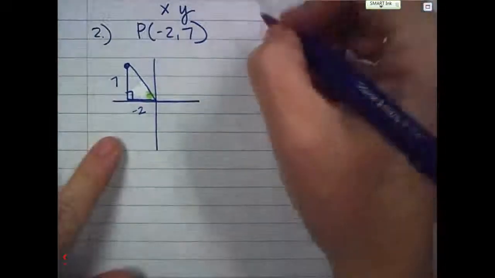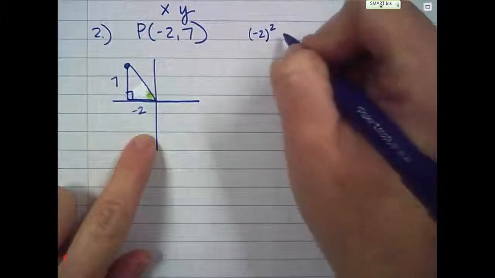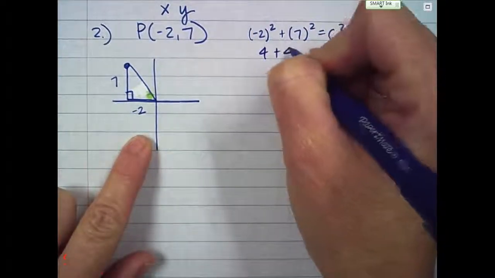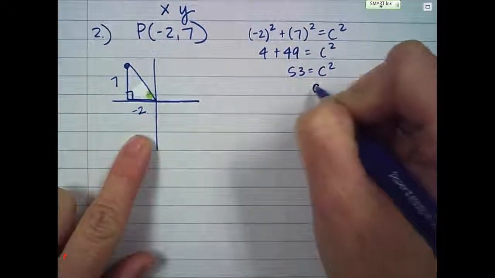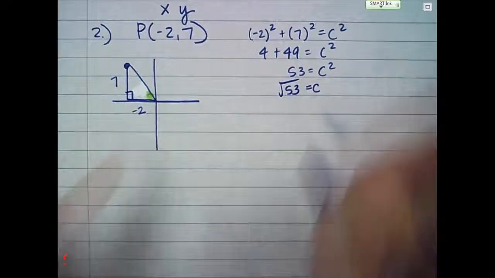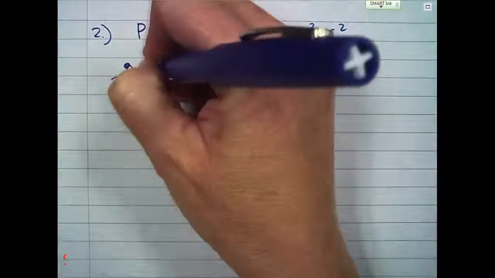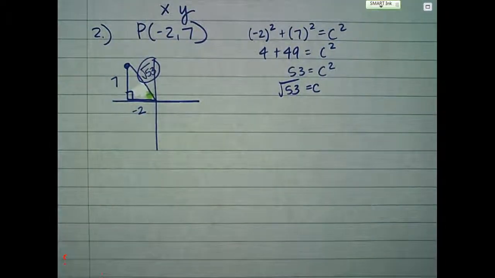Let's find the hypotenuse. Add both legs squared. Be careful. Put your negative in parentheses. So that's easy. 4 plus 49. It's not very pretty, guys. So C is just the square root of 53. Is there a perfect square that fits in 53? No. So it's just root 53. I would put a circle around the hypotenuse. So the hypotenuse is square root of 53.